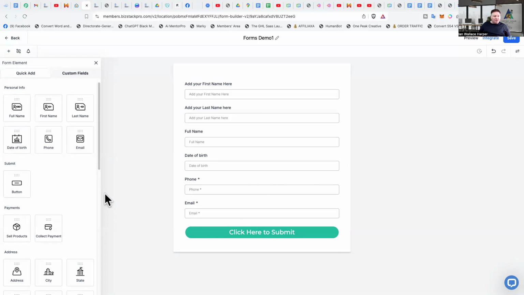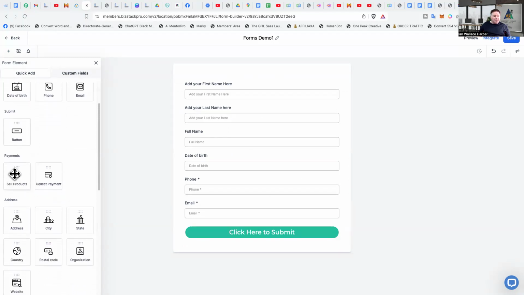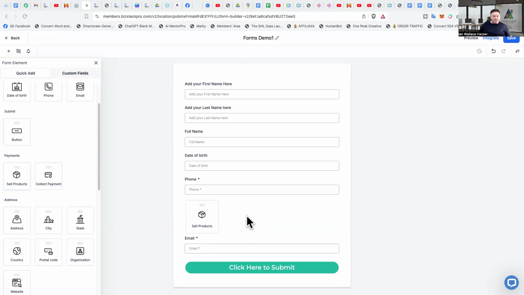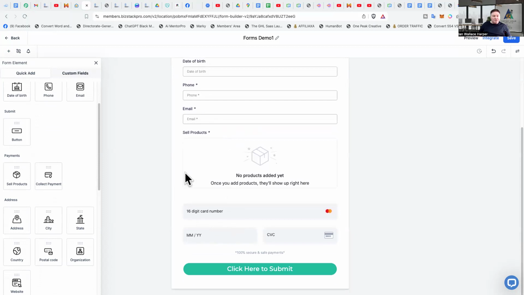You could even make a payment button. Let's pull in a payment button. We've got no products added there, but if we had, we could make a payment on this card. I don't like putting payments on a form.